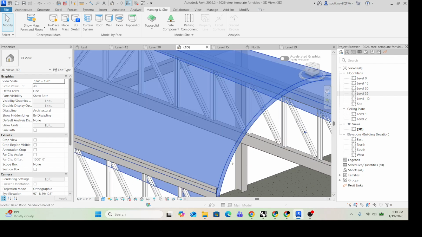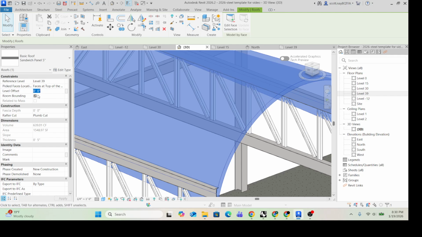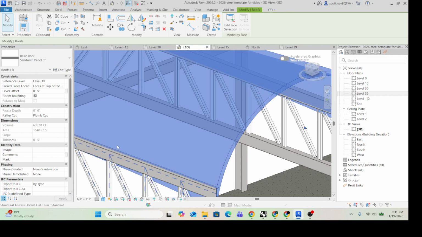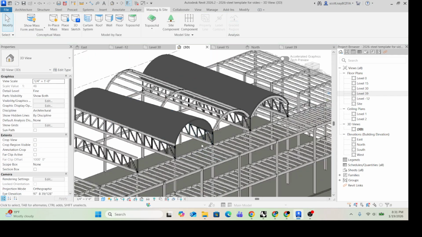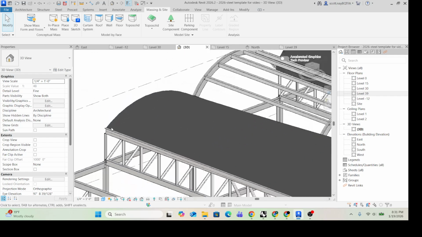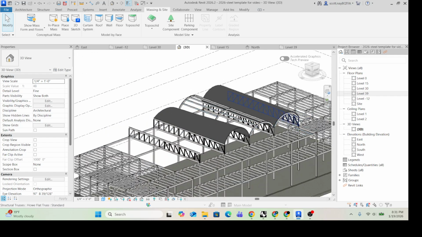So I might want to go ahead and do that 5-inch offset again. Alright. So now we need to do something similar to this.